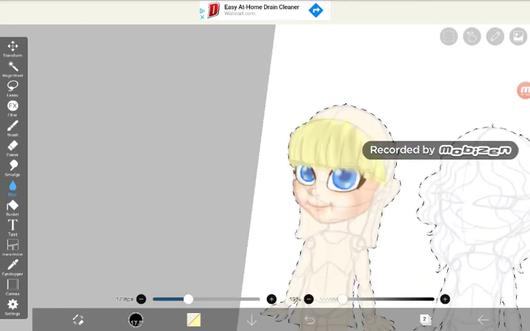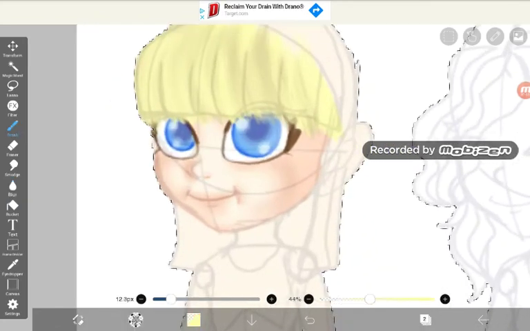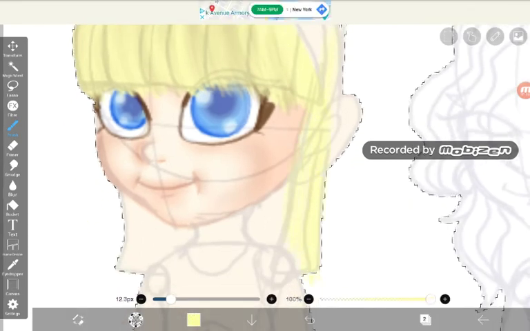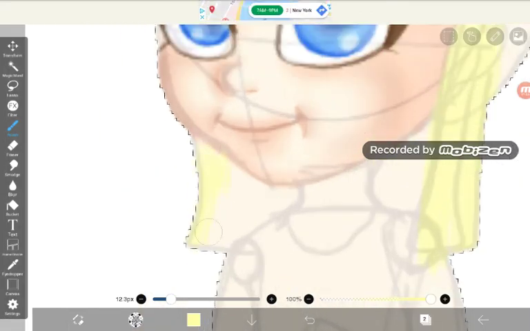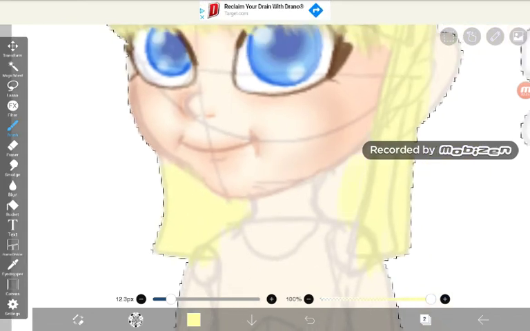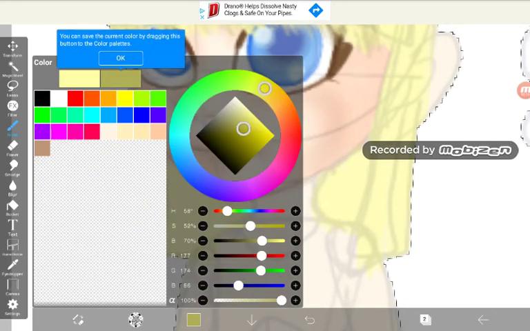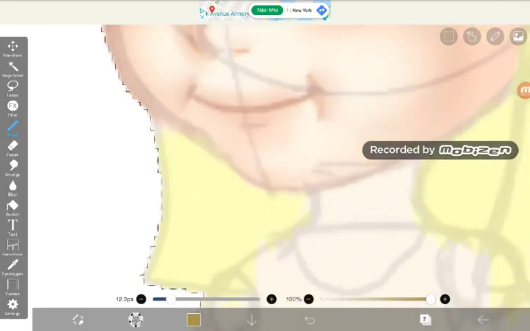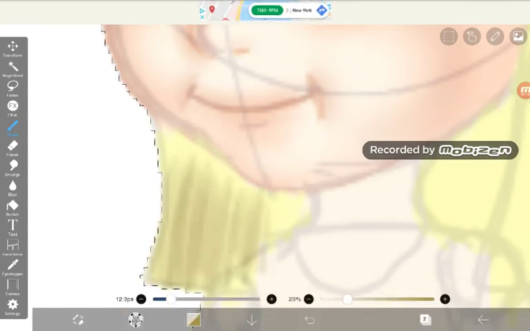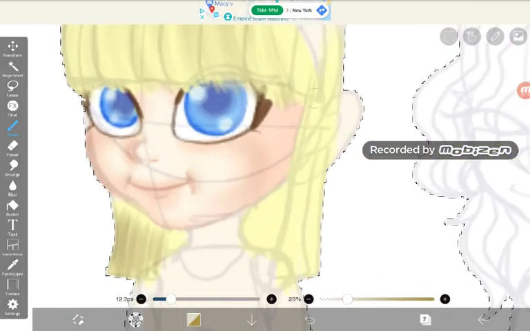There we go. For the rest of the hair, we're going to do the same thing. Put the opacity all the way up. It's okay not to follow the lines around the face because it's going to look weird if we do. Lower the opacity. Put in the brown.